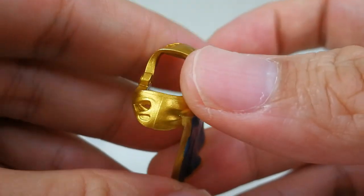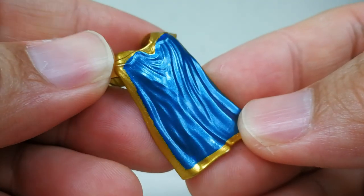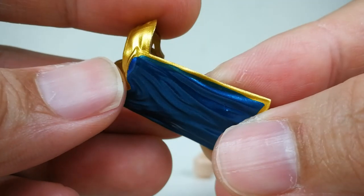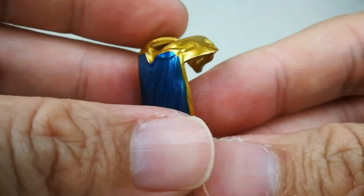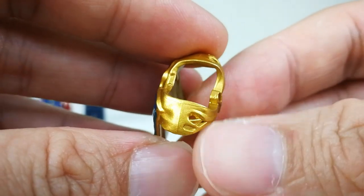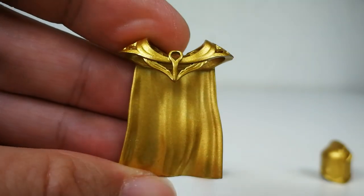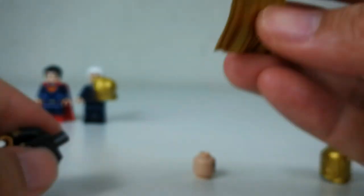Wow, this is just another level of a minifigure. Sculpting or manufacturing, you can see here. The blue is a little bit sloppy, you can see here. Right? It's not quite a clean line, but still a very nice blue color. Okay, beautiful. Just look at the whole sculpt. Amazing, just amazing. Might want to get another piece of this to keep in case I break this, you know. Just amazing. This is very, very nice.